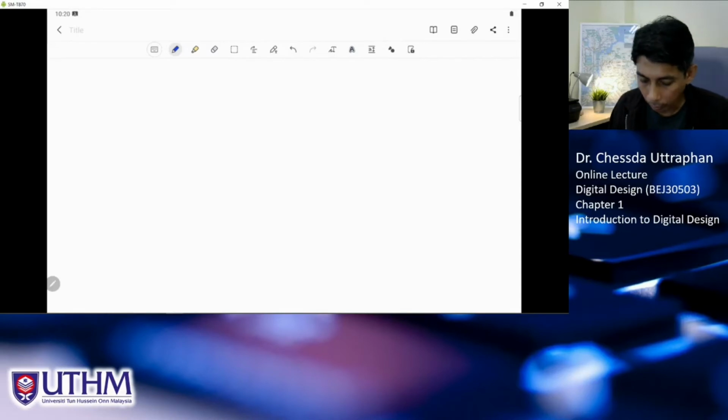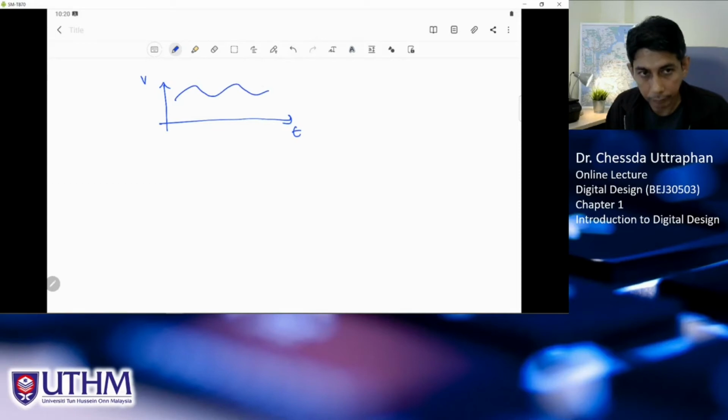So analog value is stored in terms of voltage level, voltage. This is how we store or represent the analog value.